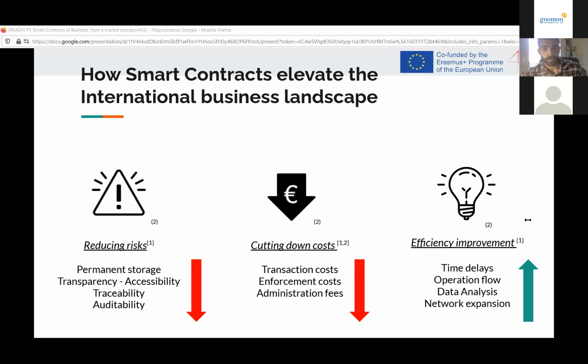With the previous two, we realized that we can gain additional efficiency. We can have reduction in time and in time delays of all the different procedures that we want to work with. We can have an increase of the operational flow. We have the ability to proceed in advanced macro data analysis because we can gather different information very cheap, very fast. We can gather all this data and we can eventually succeed an integration inside a wide network of collaborators and partners with a variety of cross functionalities under this framework of data administration. In the next slides, we will see the actual business utilization of the aforementioned advantages.